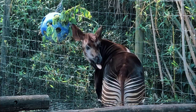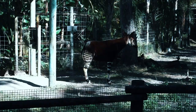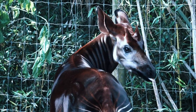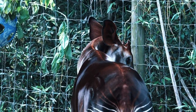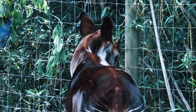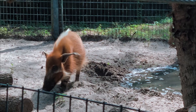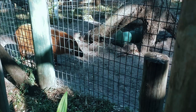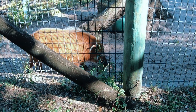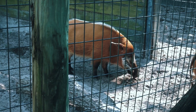Next up is the yard housing Okapis, which mark their territory with a tar-like substance produced from scent glands on their feet. These elusive animals earned the nickname Ghost of the Forest, as they weren't discovered by most of the world until the year 1901. Next up are Red River Hogs. Male Red River Hogs will fight by pressing their foreheads together and butting heads, so they have developed special warts on their faces to protect their eyes from the other male's tusks. Piglets will play dead to avoid predation.